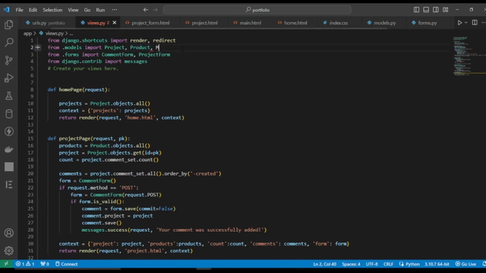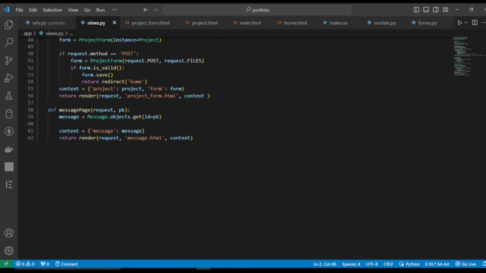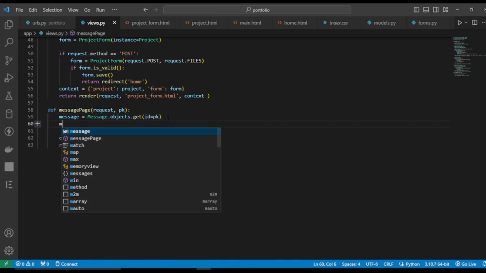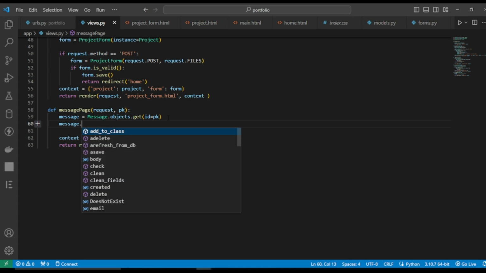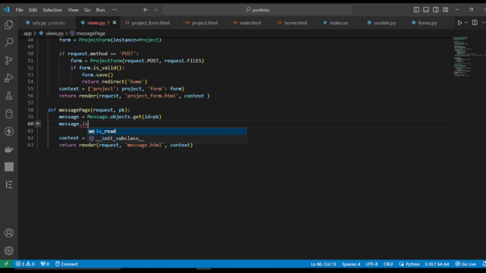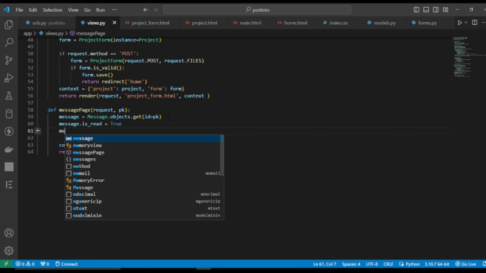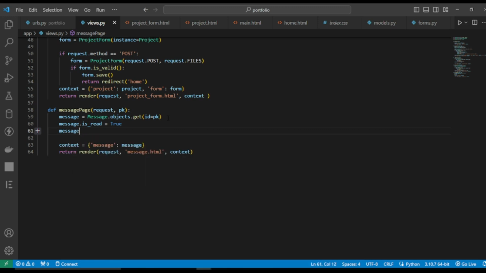Then scroll down, we can add this message object, and then message.is_read is true. We can save this message inside the database. Another message.save, to save this message inside the database.